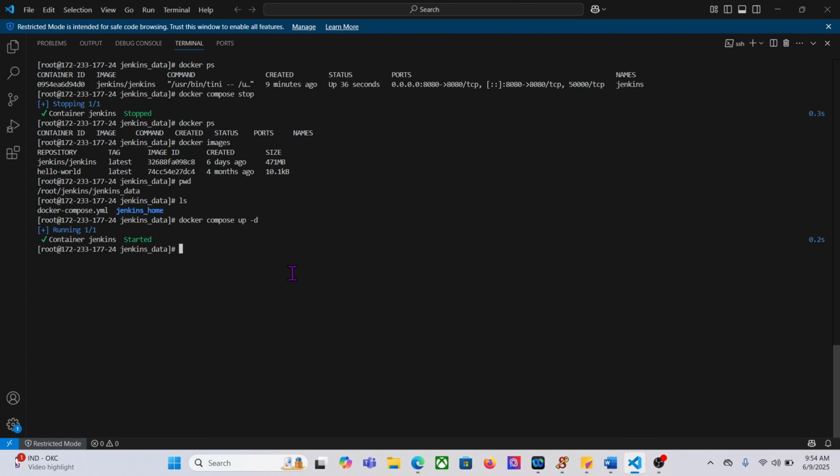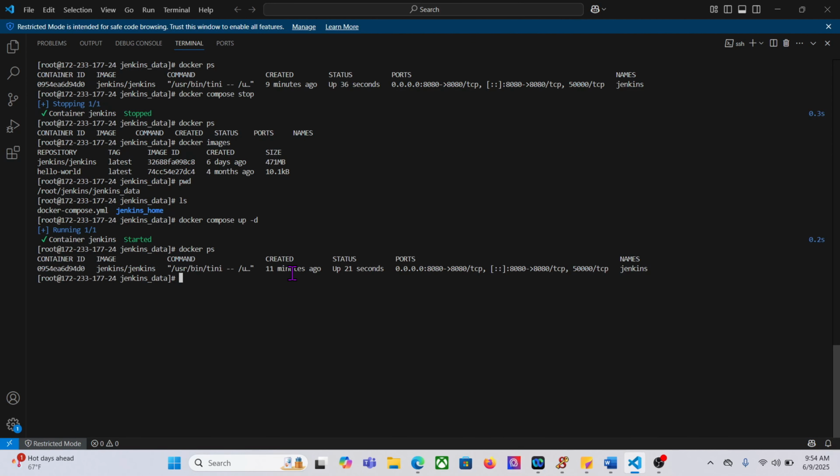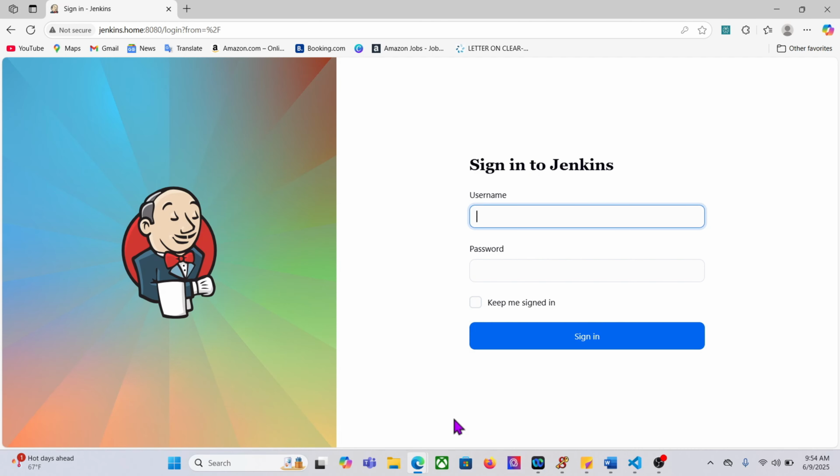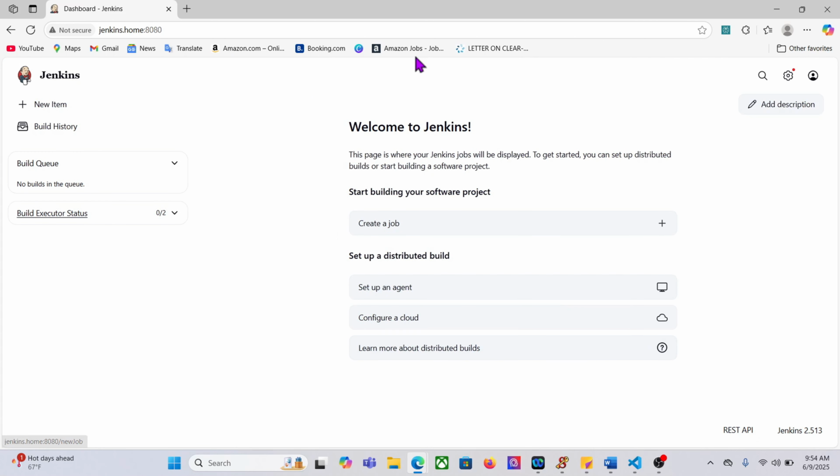So that's a little bit it. Docker ps is showing my server again. So that's a little bit about how to stop your server. And you're going to see that I'm going to be able to use the same credentials that I was using before, because I've attached a volume in my Docker Compose file. When I log in, I don't have plugins to install anymore, because everything was kept inside my Docker volume.